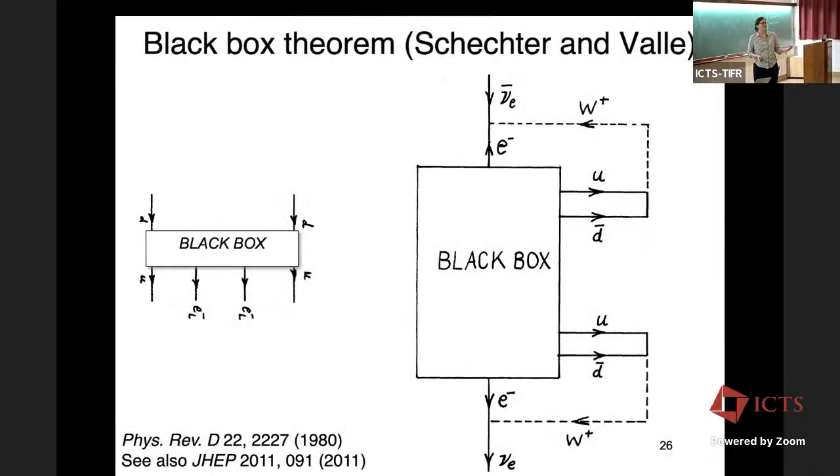So even though we won't know the mechanism, how is it possible that we say that the observation of neutrinoless double beta decay always implies that neutrinos are Majorana particles? Well, we have this black box theorem from this famous paper down here. Now we've turned our diagram on its side. So here's our diagram for neutrinoless double beta decay, and whatever physics is responsible for it goes in the black box. We can take this diagram and twist it around. We've still got our same black box physics here, but it lets us turn an electron antineutrino into an electron neutrino. So anything that goes from electron antineutrino to electron neutrino is a Majorana mass term.